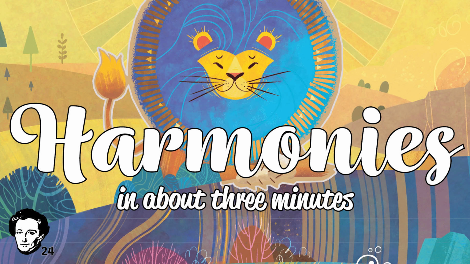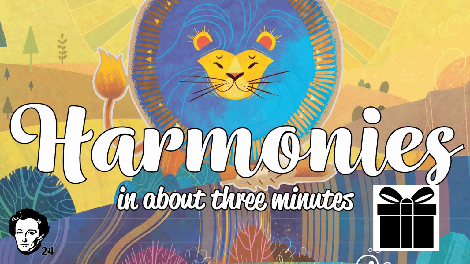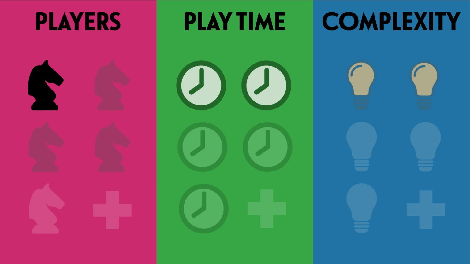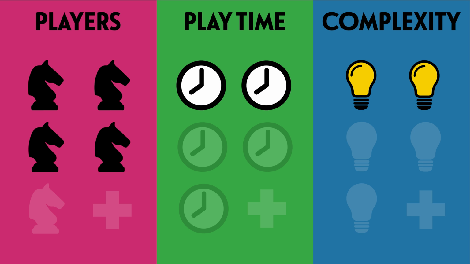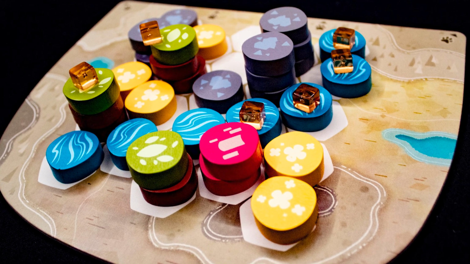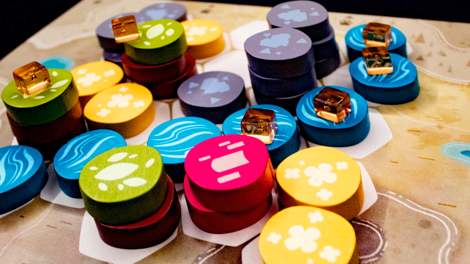Kia ora koutou and welcome to Harmonies in about 3 minutes. Review copy used. It has a solo mode. It's a game for 1 to 4 players, playing time is short, and it's a reasonably simple game. You are building a region and populating it with animals. Can you make the most balanced and harmonious animal sanctuary of all?